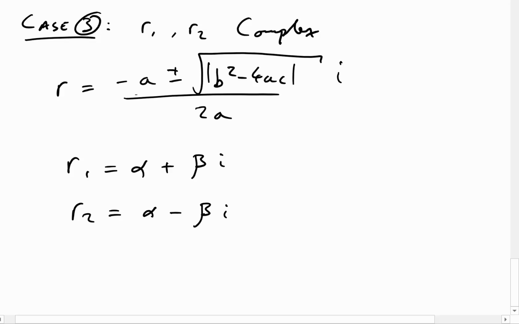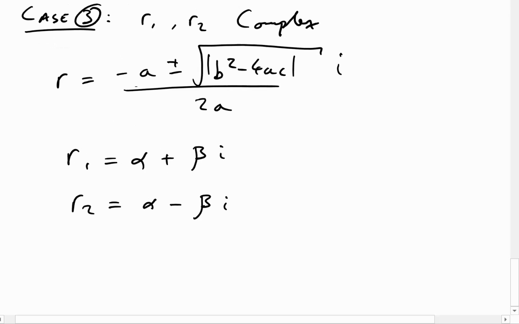And so basically, when we're finding the two roots of a quadratic which has complex roots, they should be conjugates of each other. One should be a plus and one should be a minus. That's what we mean by conjugates, and everything else should be the same. So the sign in between the imaginary and real parts, one should be plus, one should be minus. That's all conjugate means. So we've got two conjugates now.